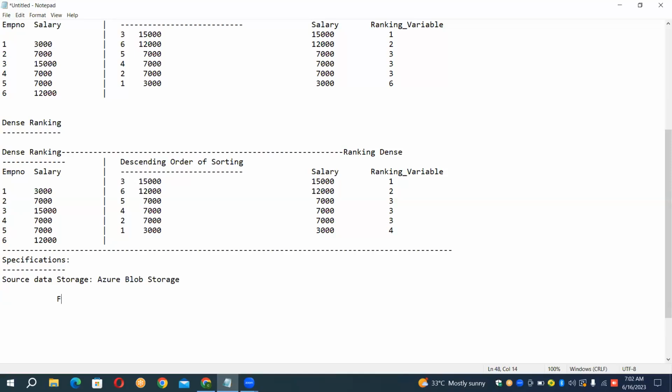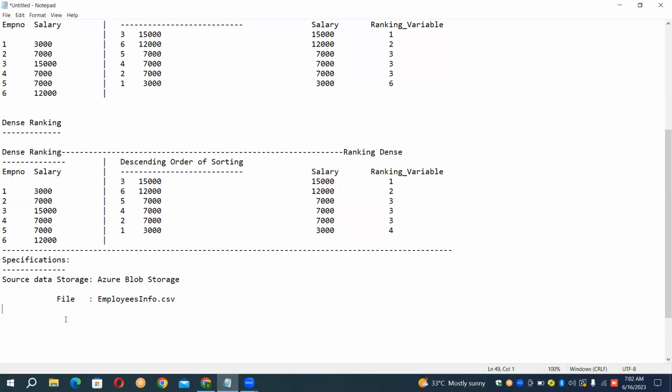So I'm using a file here, employees, .csv. So I can say employeesinfo.csv.